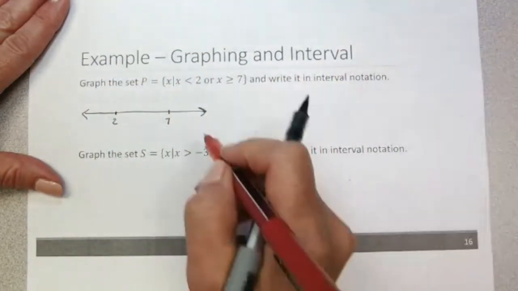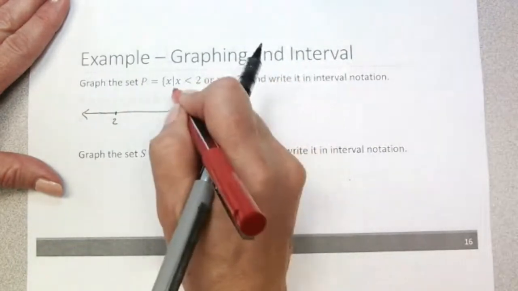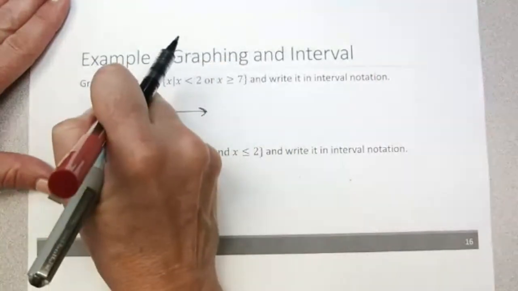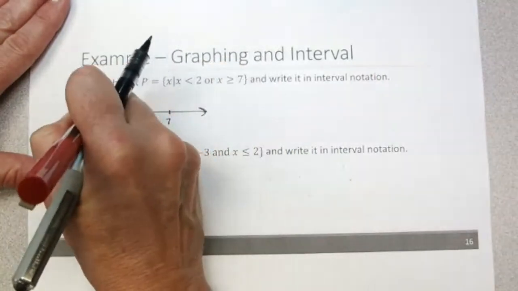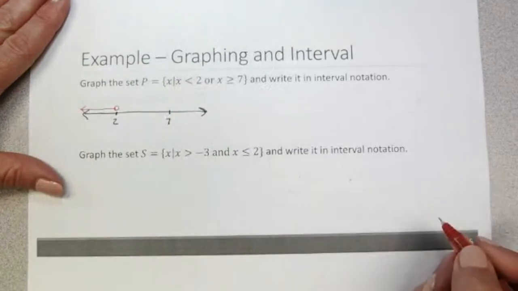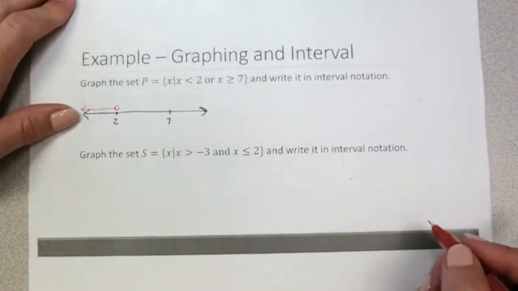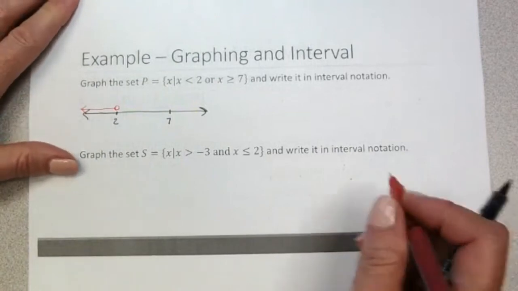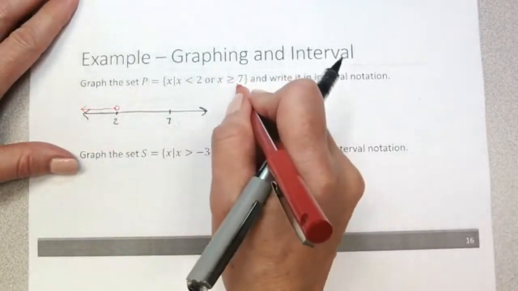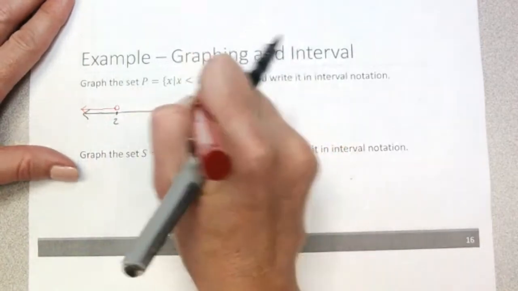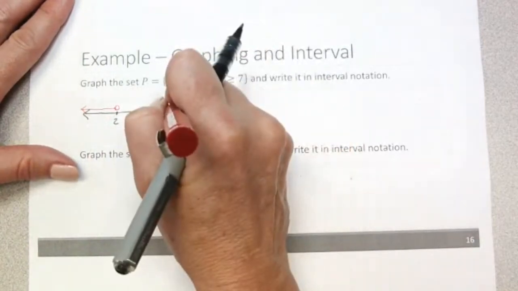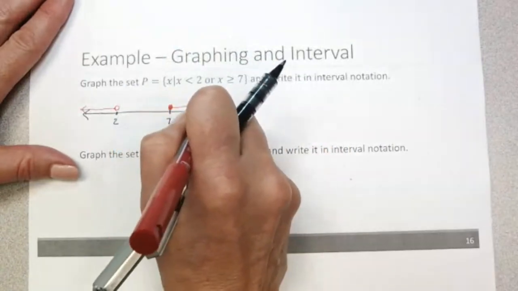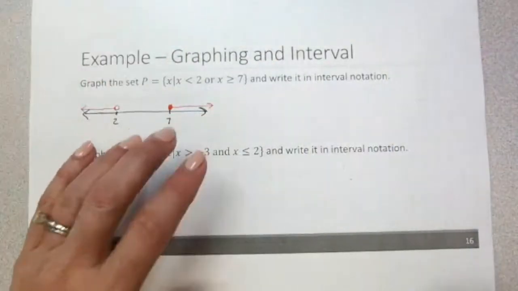Now my values, well, there's two inequalities going on here. My first one is everything less than 2, and that's an open interval. So we use the open circle with an arrow off to the left, to the negative direction on the number line to show everything less than 2. But the value we're interested in could also be greater than or equal to 7. So that's going to be a closed interval at 7, goes in that circle, but open on the positive end. It goes forever, right? So there's the graph.